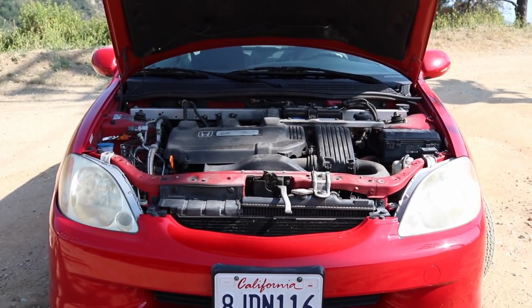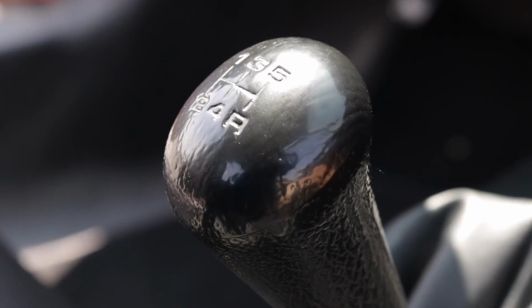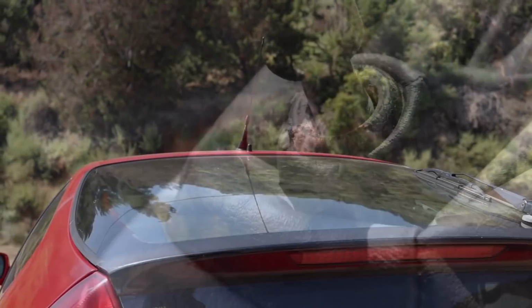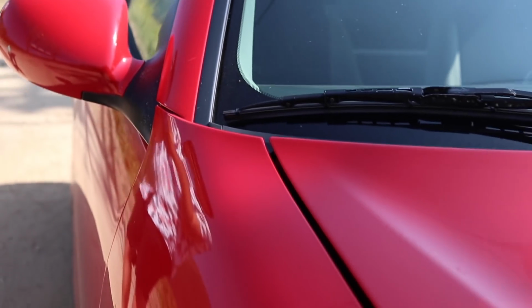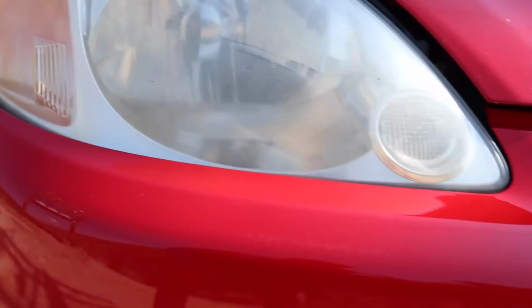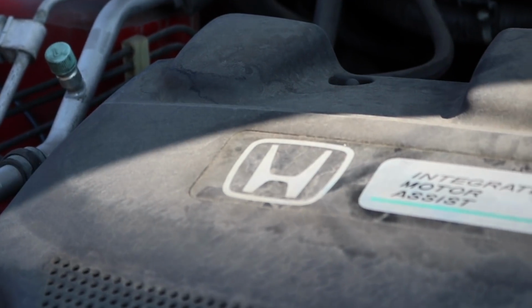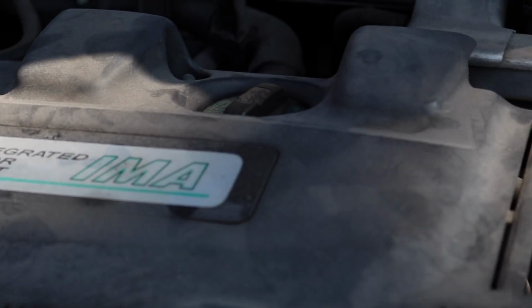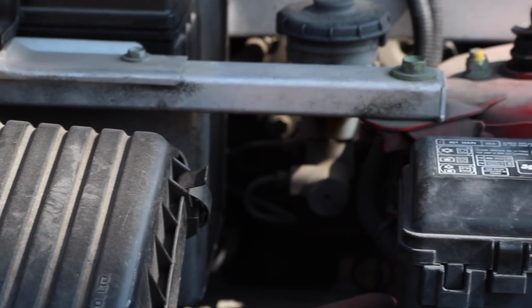As some of you may know, this car has a manual transmission, unlike the CVTs and Priuses and automatics and Kia Hyundai products. This is possible because the hybrid system in this car does not work like those systems. It has regenerative braking and start-stop, but the electric motor alone cannot move the car because it is connected between the engine and transmission, so it can only help the engine. This is why the system is called IMA, or Integrated Motor Assist. The only other cars like it are the first generation Civic Hybrid, the Honda CRZ, and second generation Insight. Although you can't use electric power alone, the manual transmission more than makes up for it.